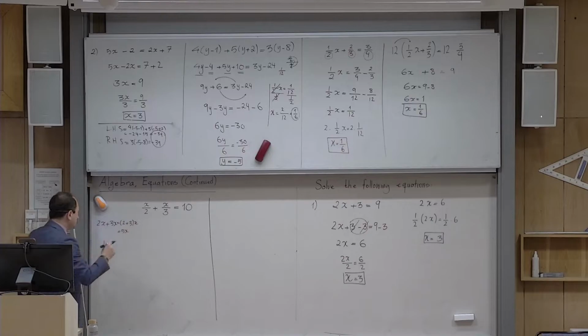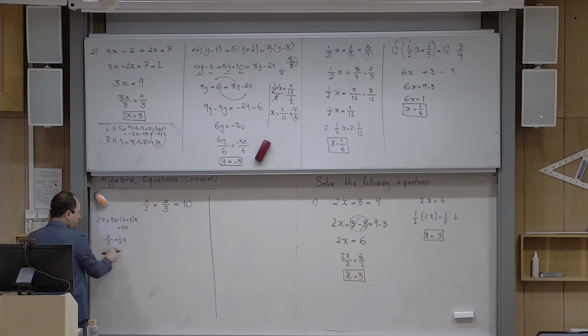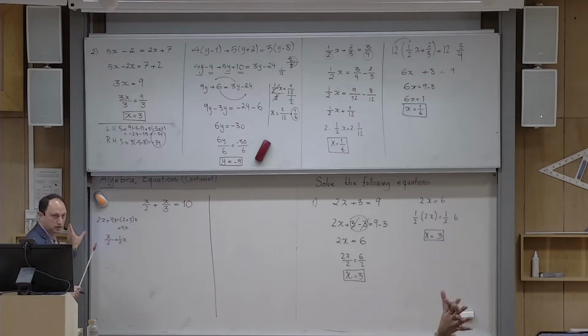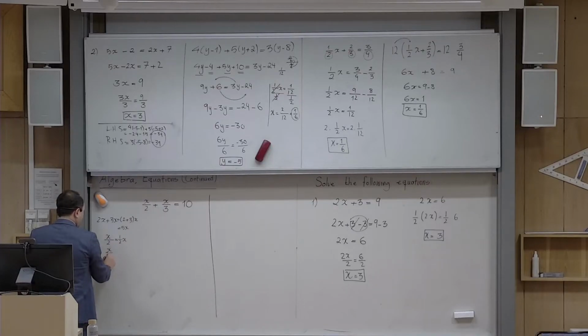But for this case, first of all, I want you to understand the meaning of x over 2. I hope that everyone sees that x over 2 is the same as 1 over 2 times x. If you don't really understand, please let me know, because every now and then I get questions; people are confused about this. So x divided by 2 is the same thing as multiplying x by 1/2. Is that clear? Okay, so what is another name for x over 3? 1/3 of x.